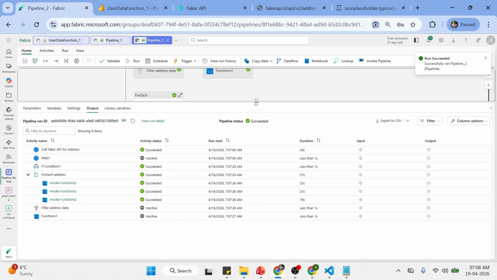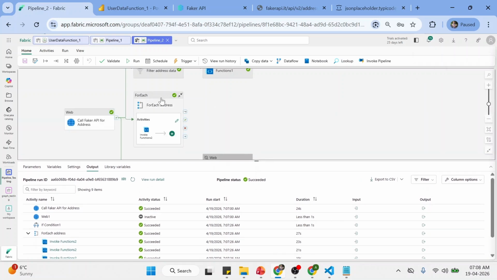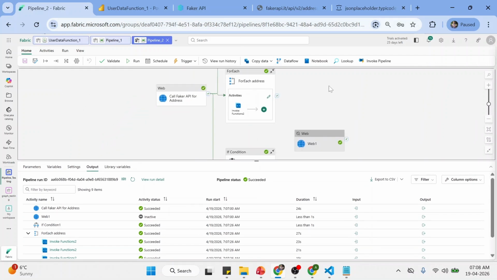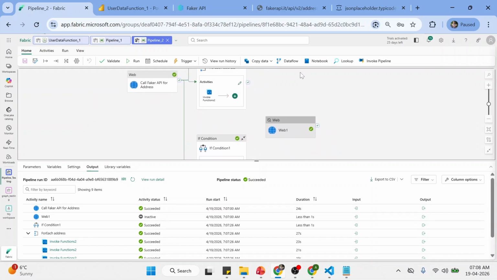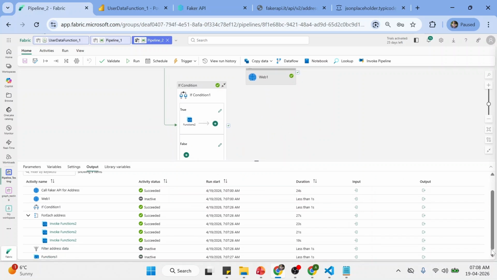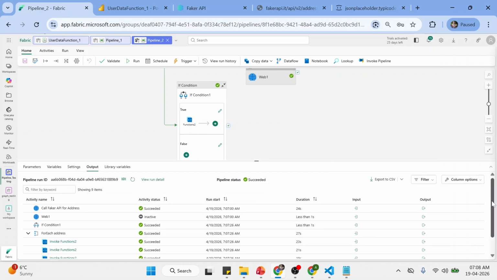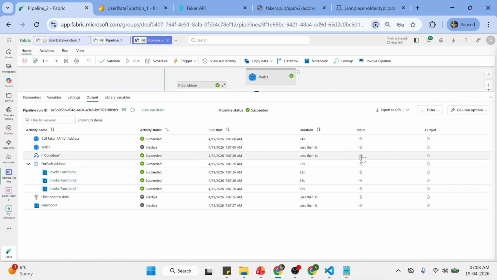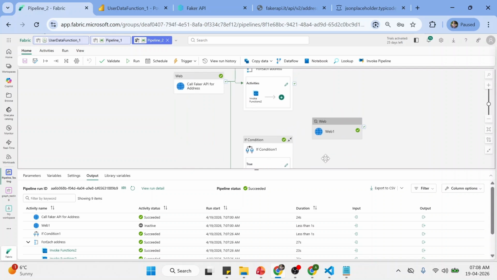Okay, everything executed. Let's go see what happens in the if case, right? The reason is I don't see the function to call here. Maybe it's down. So let's see the if output and input. So if is, oh, there is no input and there is no output. I think something is wrong. Let's quickly see what happened.